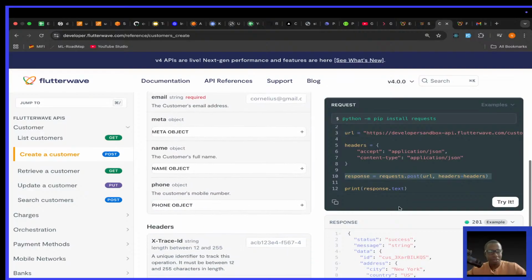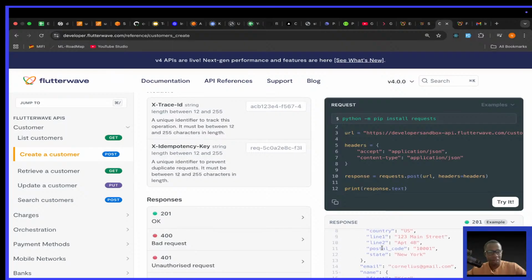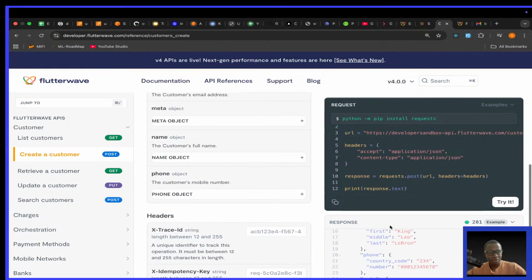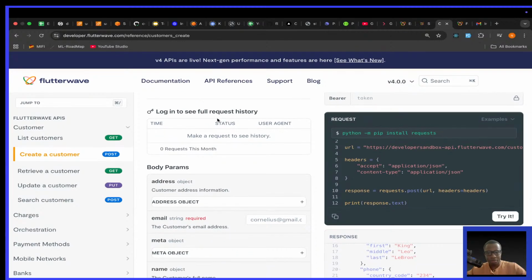With this alone, the response.text will have this data at the bottom. As simple as that. They're saying login to see the full request history. This is something I'll fix later.